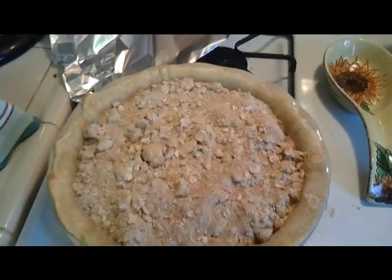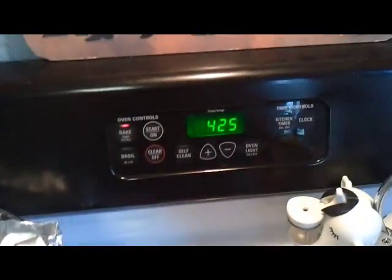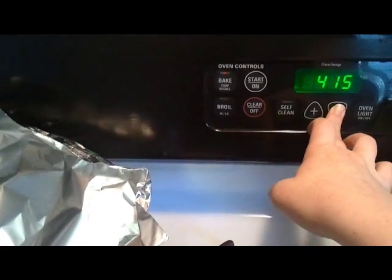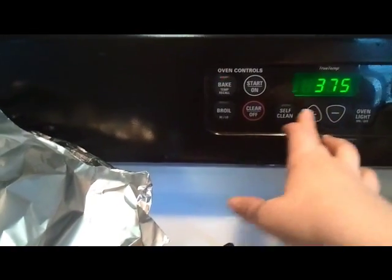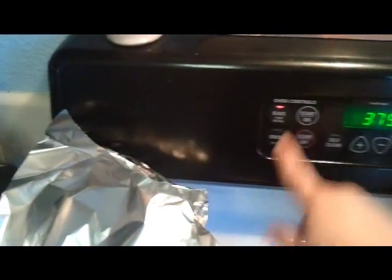Okay, this is what it looks like. You want to reduce your oven temperature to 375. Oops, okay, there we go.